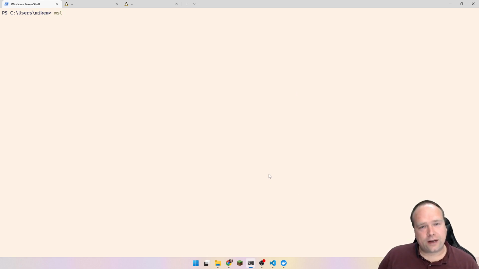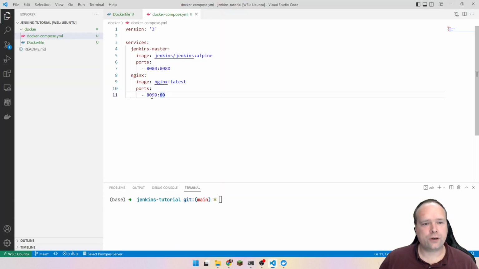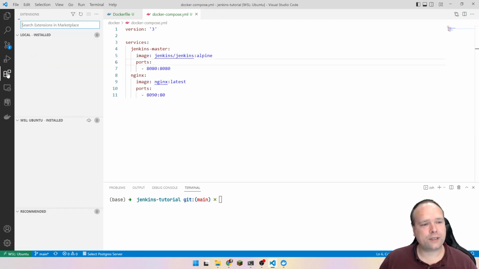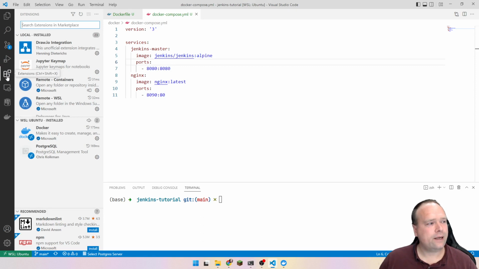But so far, so good, because now we know that the Docker engine is running. Let us go to VS Code, because it has support for Docker and also for WSL, and it is awesome. But first, you actually need the plugin. So you go to Extensions, which looks like some boxes on top of each other right here. This is the plugin.